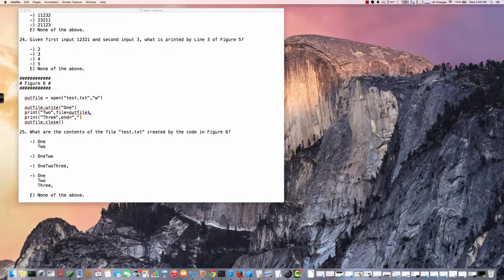So given that, what happens? Okay, so we open my file for writing, and then I write a 1 into the file, the string 1, but there is no carriage return on the write. Then I write 2, that'll be written right next to it. That will be followed by a carriage return, but notice this next print doesn't have an outfile in it. So this one gets written onto your screen instead of the file. Then I close the file, so it's 1, 2. That's the answer to that one. Kind of a hard one.